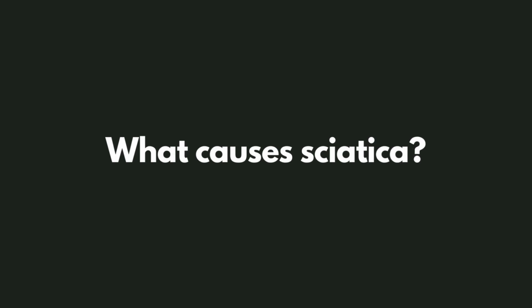And because of where the sciatic nerve runs, you can get pain anywhere along your lower back, your buttock, your thigh, your leg, or even your toes. Sciatica is often caused by disc bulges, extra bone growths in your spines, or your spinal joints not moving properly, which then places pressure on your nerves with day-to-day activities.